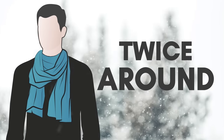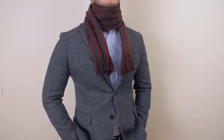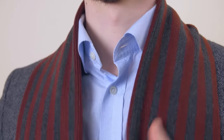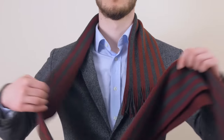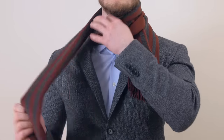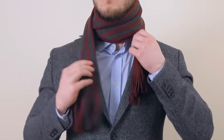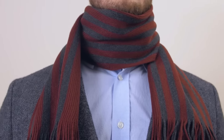The next method of tying a scarf is the twice around. The twice around is a great choice for freezing weather. Next to the four in hand, it's one of the warmest methods out there to wear a scarf, but it's very simple to tie. It works best if you're using a longer scarf. Start off by draping the scarf over your neck and make one end much longer than the other. Now, take the long end and wrap it around your neck. Then repeat again and bring it around your neck a second time. Adjust if needed to completely cover your neck and you're all set for whatever the winter weather has in store for you.